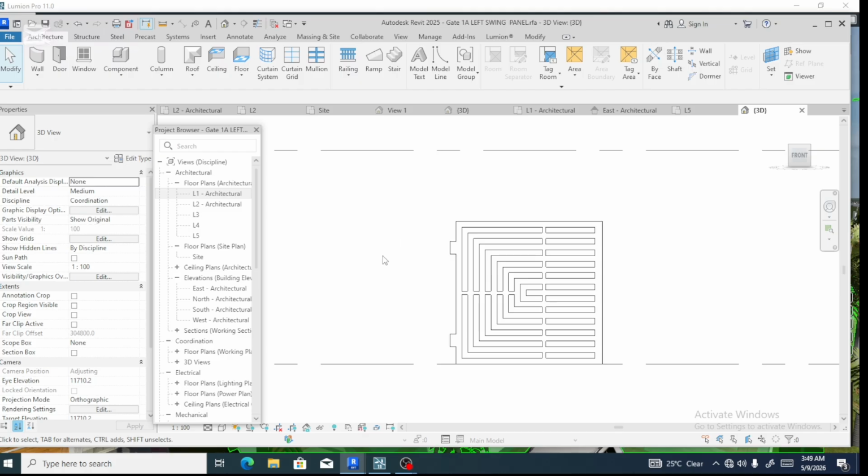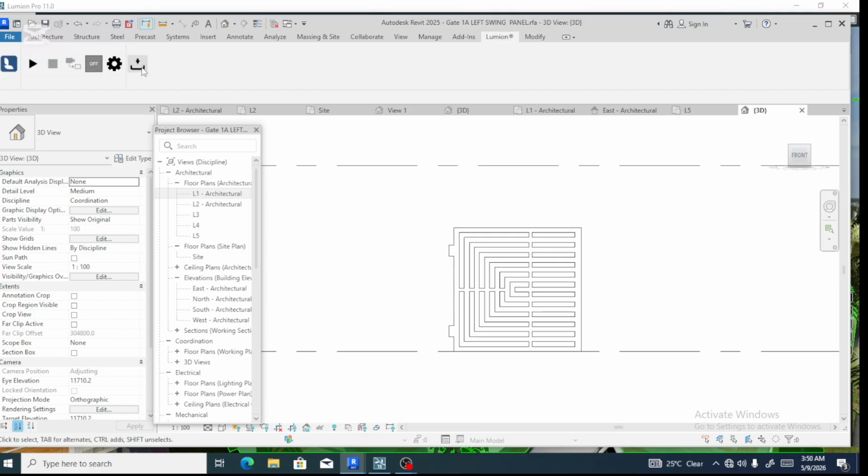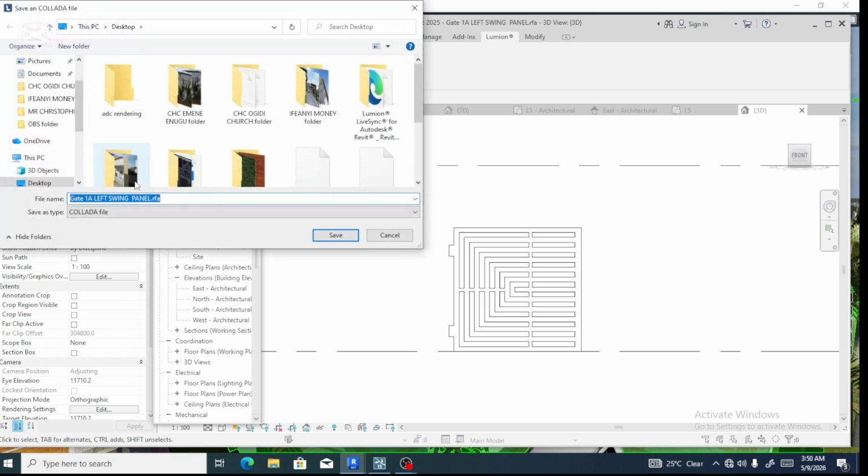Okay, let's take it to Lumion. Though the design we're going to use in doing this test is still not here, I'm going to bring it up. So first of all, let's take this to Lumion. Here is Lumion. This is export. Double click, export. Then it's bringing up this name again. It's saving it to Colorado file. I accept it because this is how I set it to be. Gate 1. This is the first gate. I'm bringing it to Lumion.